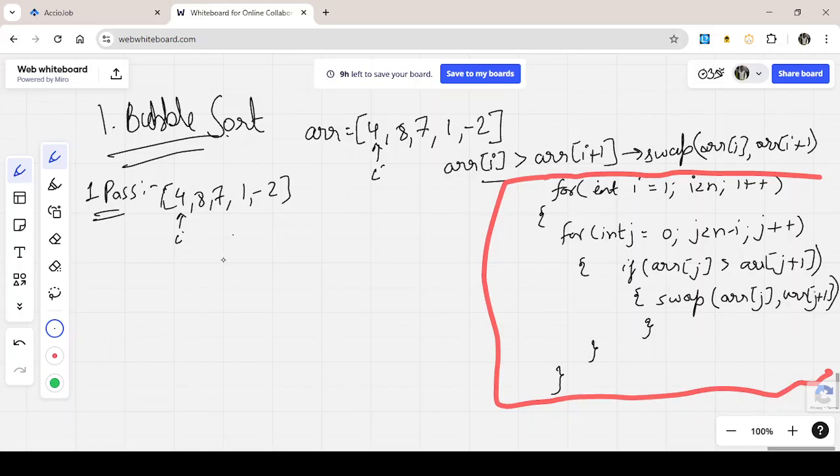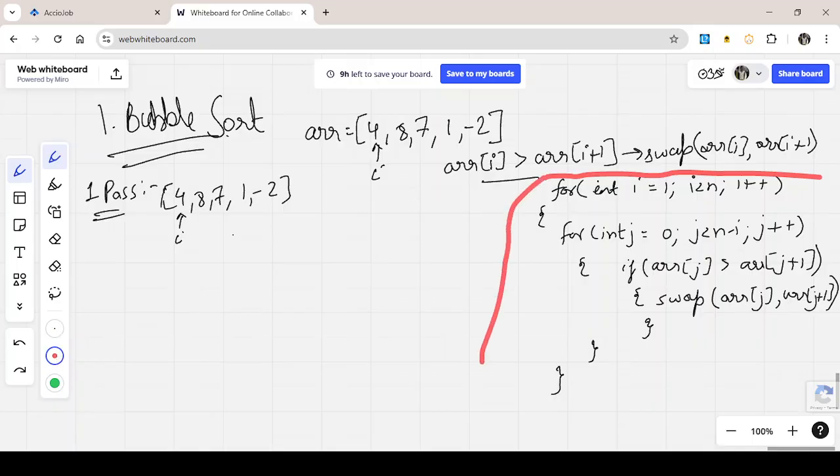Yep, so we are here at I is equals to 0. We are not starting with I is equals to 0 here. We are starting from 1. Why are we starting from 1? Because we will check the first element with all the elements, right?